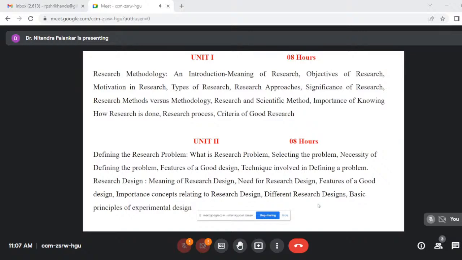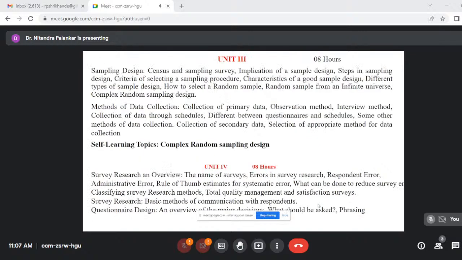In unit number 3, we will be discussing sampling. Again, there is lots of data that will be required for different kinds of work. So in order to carry out proper research, what data set has to be taken, and how this particular data has to be collected, what the different methods of collection are, and various techniques available from which you can get the data. All these methods that are available, we will be discussing.